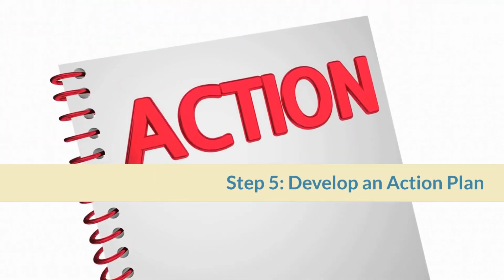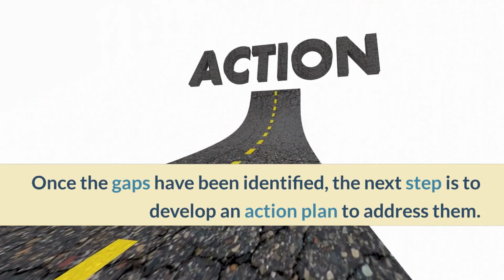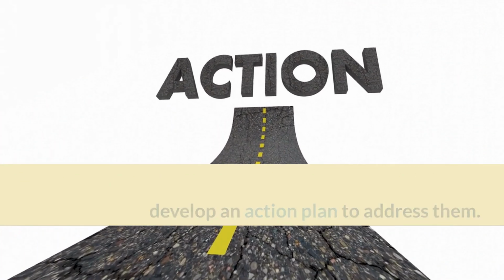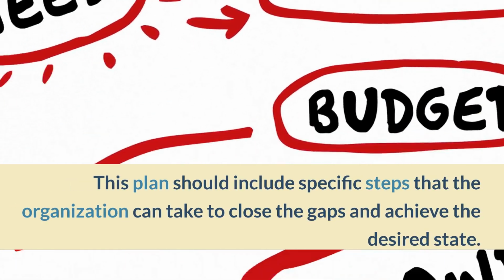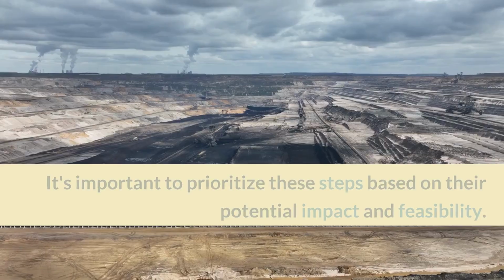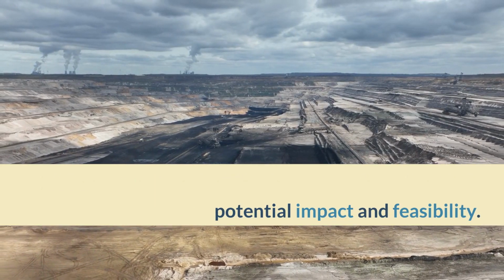Step 5. Develop an action plan. Once the gaps have been identified, the next step is to develop an action plan to address them. This plan should include specific steps that the organization can take to close the gaps and achieve the desired state. It's important to prioritize these steps based on their potential impact and feasibility.